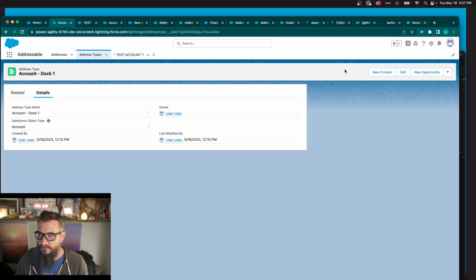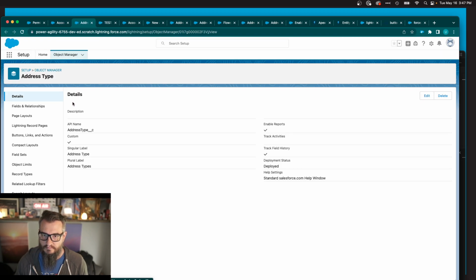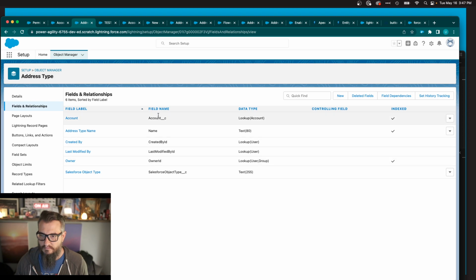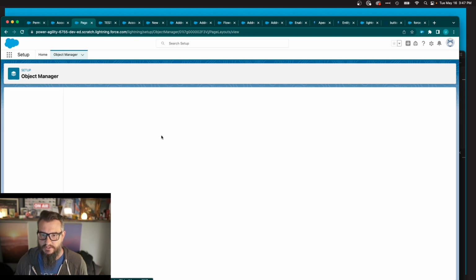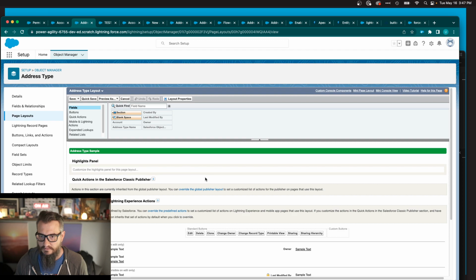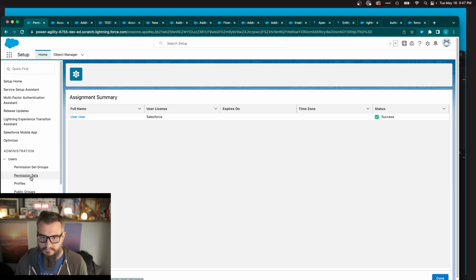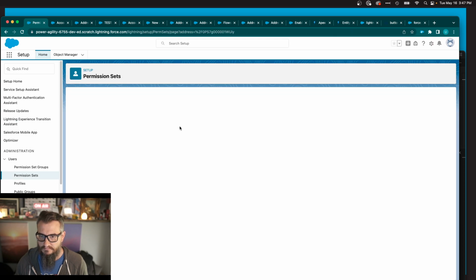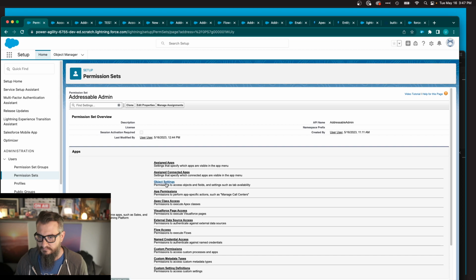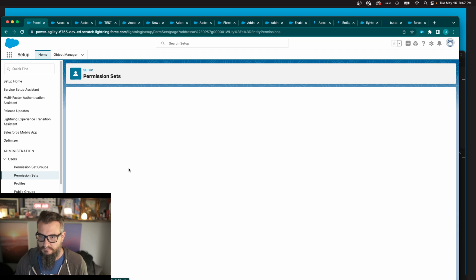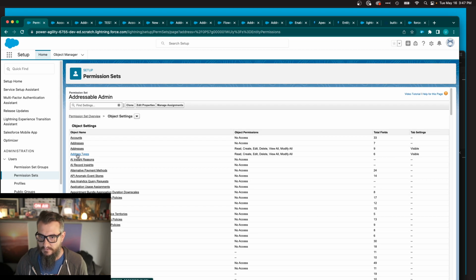I don't think we did. No, we did. I don't know if we put it on the page layout. Did I not actually grant permission to it? Address type.